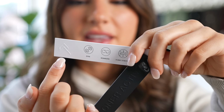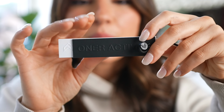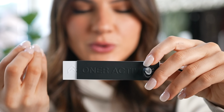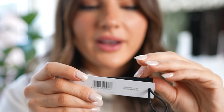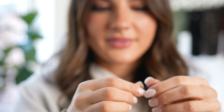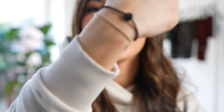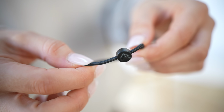And then you open up, it gives you little icons and descriptions of what the collection is, which is super nice and so much more durable, which I'm so happy about. And then you literally just take it out and you have an ONER Active exclusive hairband. What is this one? Now I know we all have different hair types.